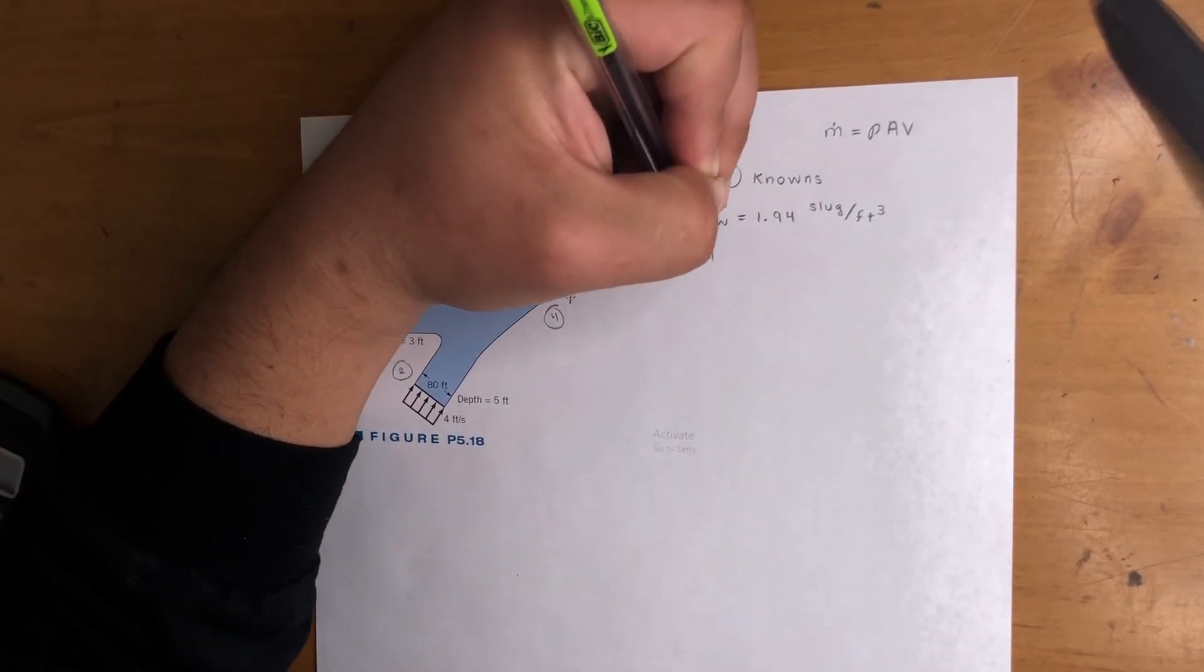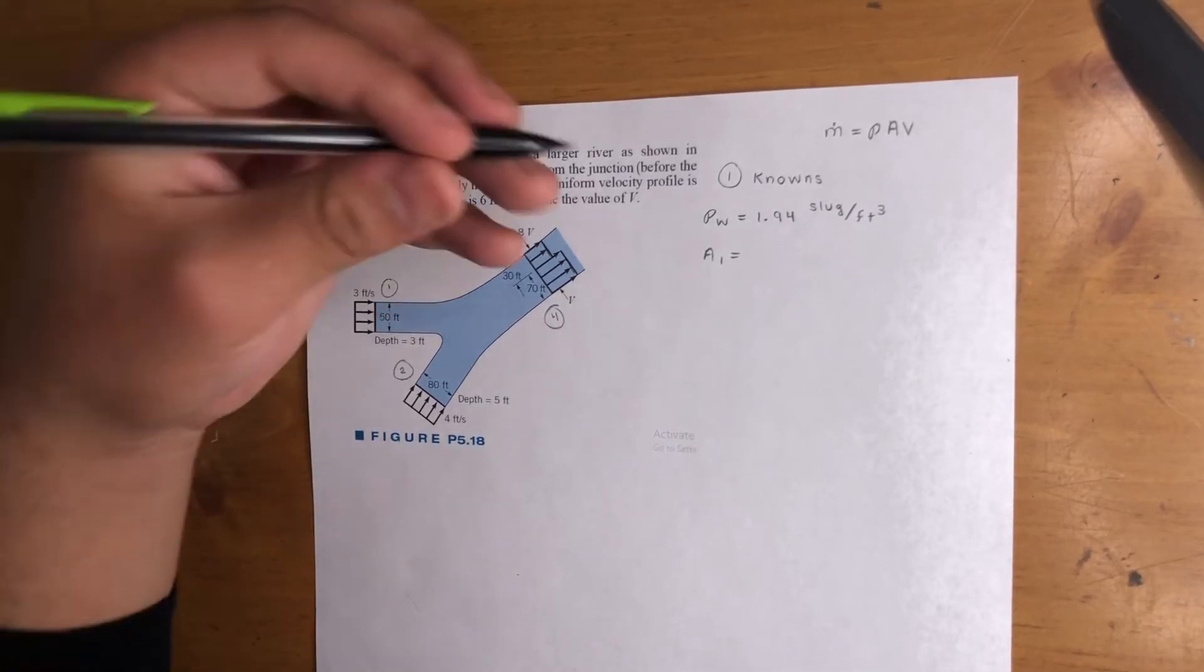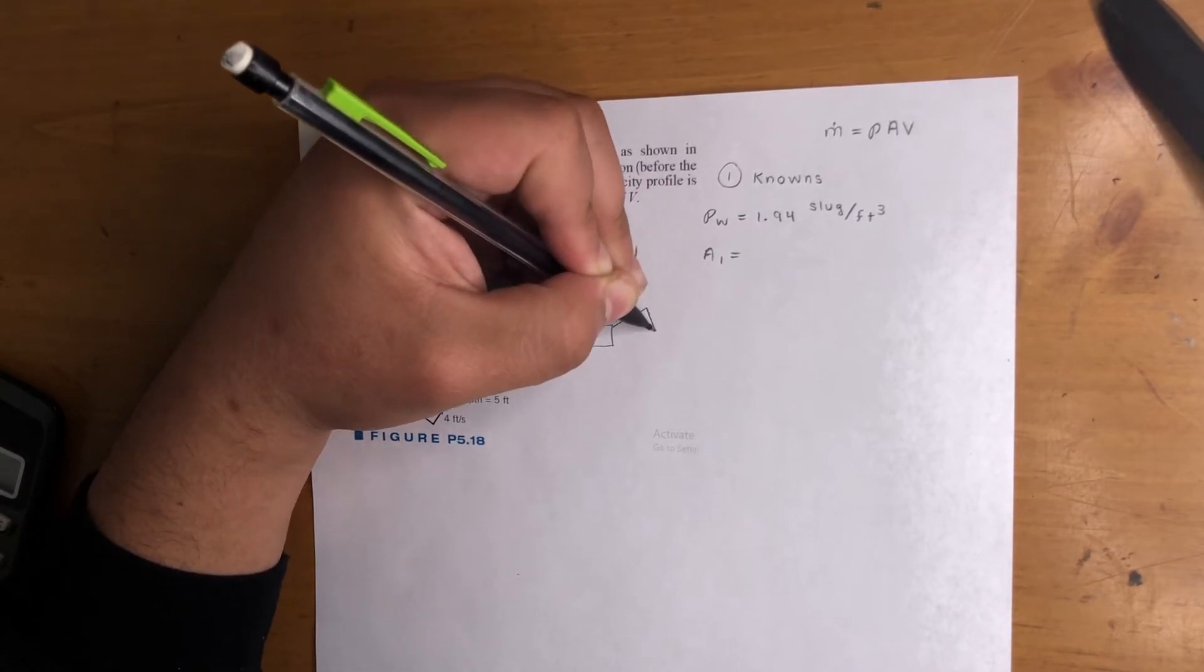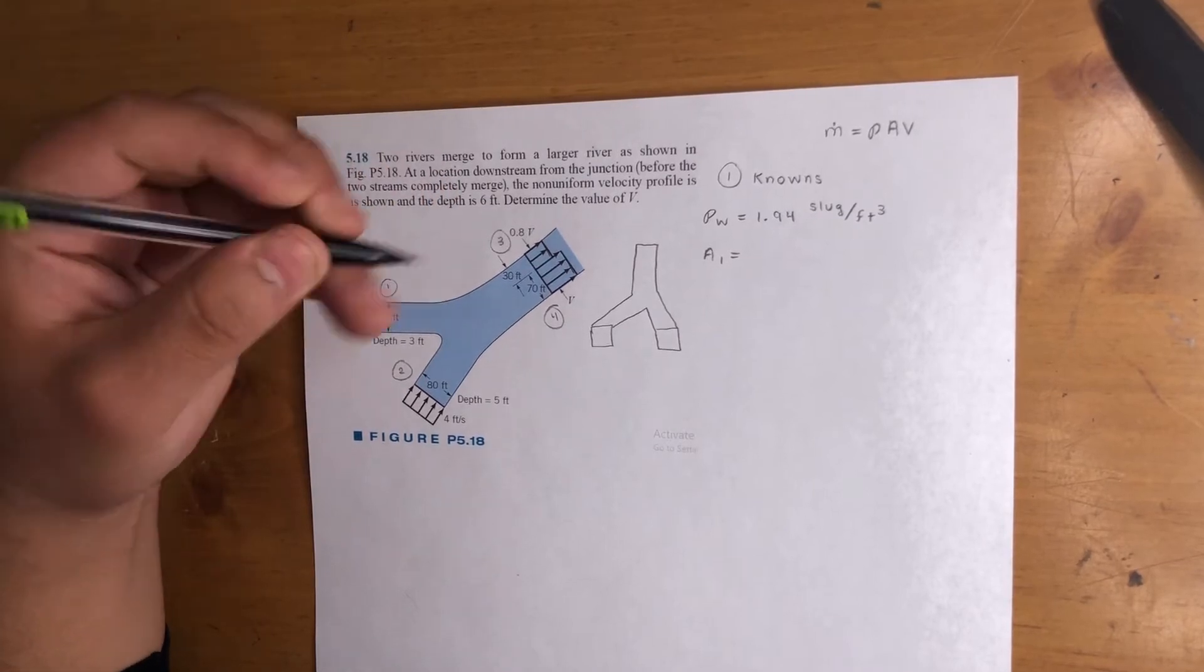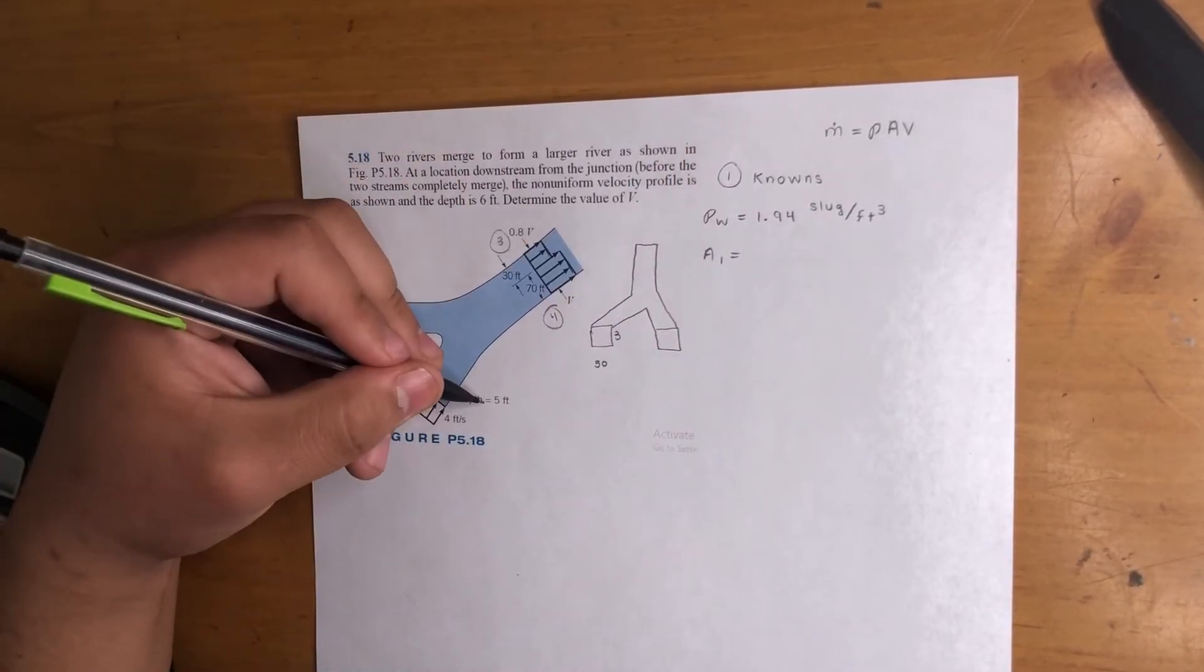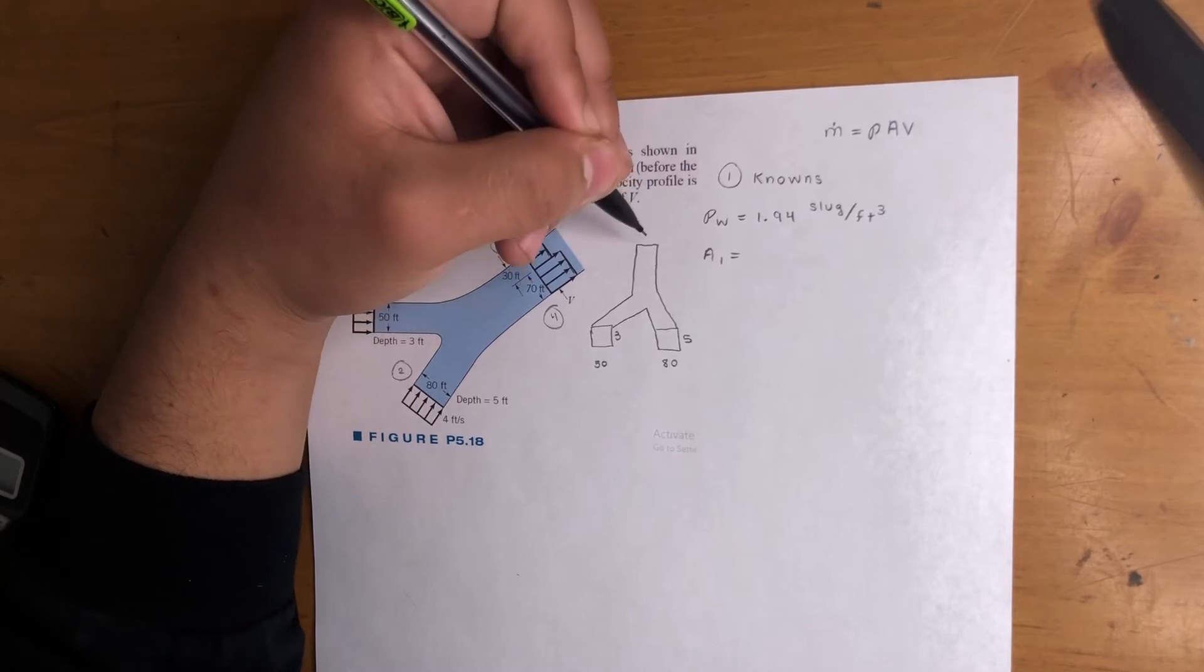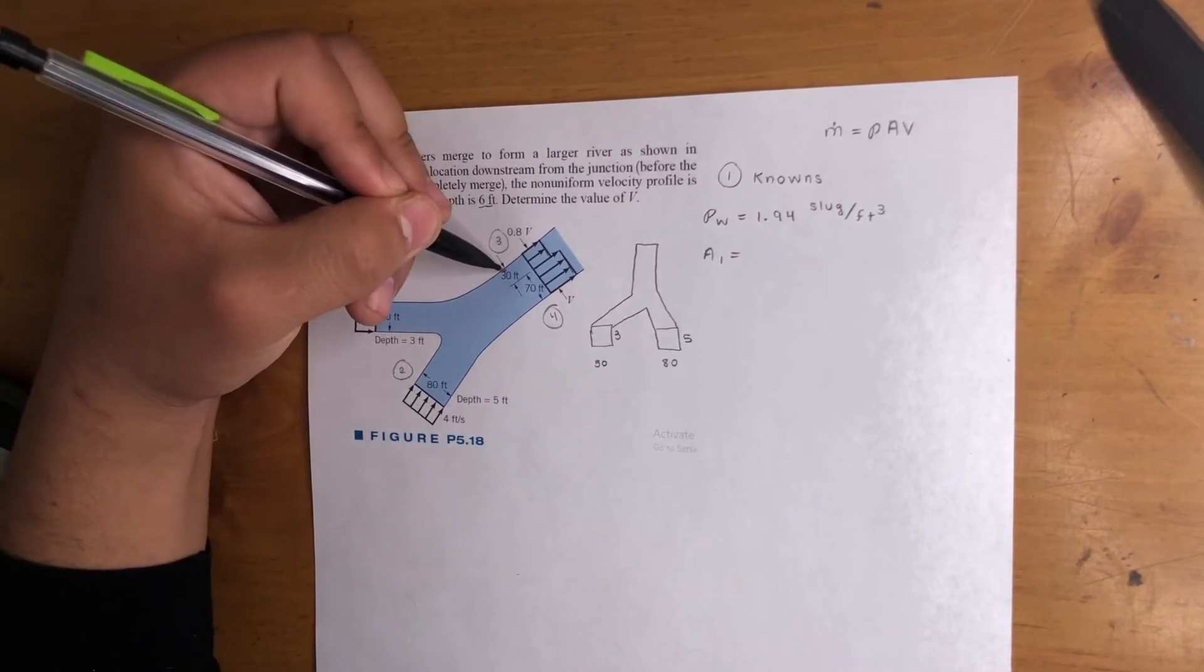So area 1. This is what's going on. The depth is three feet, so it's three feet into the water, going into the paper. To get a side view of that, it's kind of like this. We got, that's the first one, right? Goes like that. Not the best, but kind of goes like that. So you see the cross section, right? This is 50 feet in length, so it's 50, and this is three feet deep. And same thing here, it's five feet deep right here, and it is 80 feet long. This one up here, I'm not going to do it because there's two profiles and this is a small diagram. But you could see that one is 30 feet, and then six feet deep, according to the problem. So one's 30 by six, one's 70 by six.